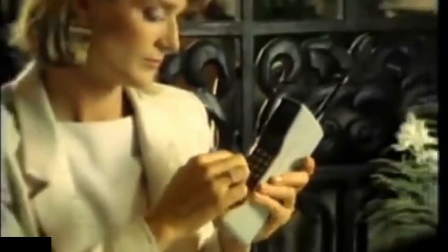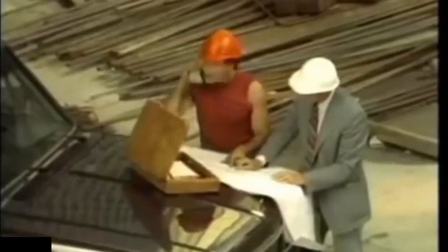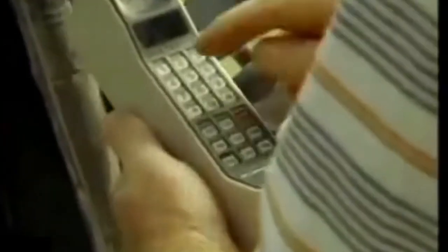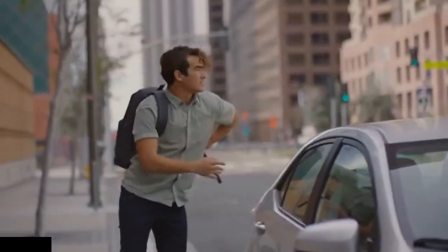So when you hear all of that, you're probably thinking that this mobile phone product was a failure. Well, actually, far from it. As it turns out, the value of talking anywhere at any time made the cost worth it, and the phone eventually became a success, kicking off the mobile phone revolution. When Martin made the first mobile phone call back in 1973, there was only one real cell phone. Now, there are more mobile phones than people.